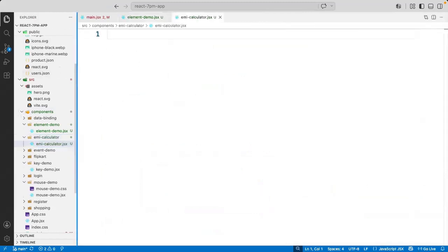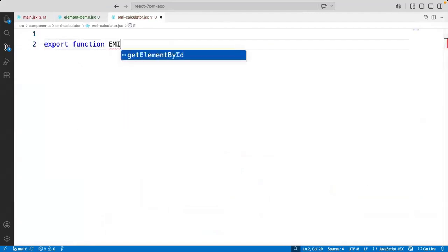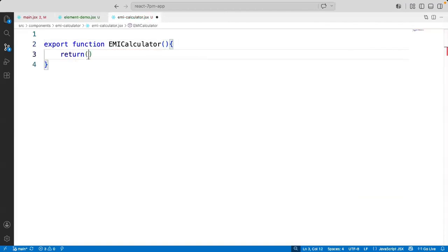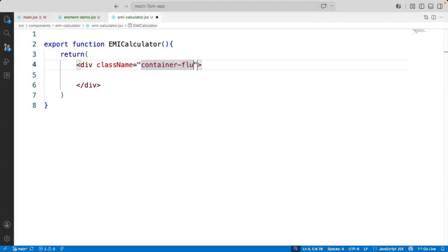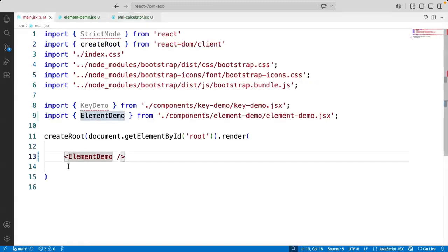And export function EMICalculator, and it should return a simple div. So now here we are adding the EMI calculator in the startup.